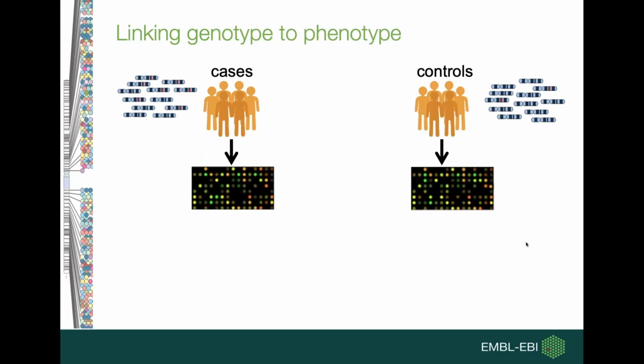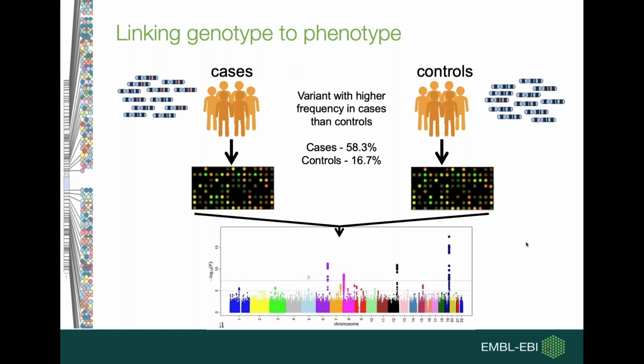So how do you perform a GWAS? To identify variants associated with a trait, for example, a disease, individuals are genotyped at common variants across the genome using genome-wide SNP arrays. Data is then analysed to find variants or haplotypes with a higher frequency in cases, i.e. individuals with the trait, than controls, i.e. individuals without the trait. Statistical analysis is then carried out to indicate how likely the difference in variant frequency is to be associated with the trait.